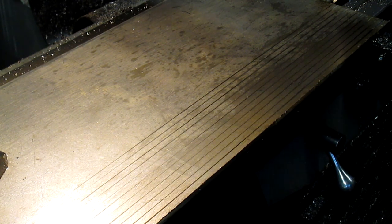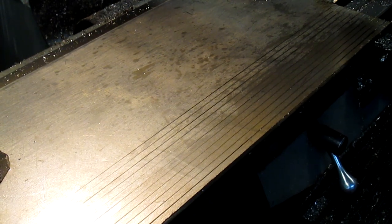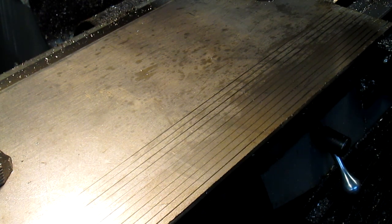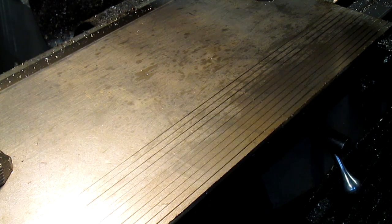So why not video it? So we've caught up, and now I'm going to take it in 250 thousandths, which would be 3 inches, 9. There is 3 inches, and we'll crank her up. Ready? All right, let's go.